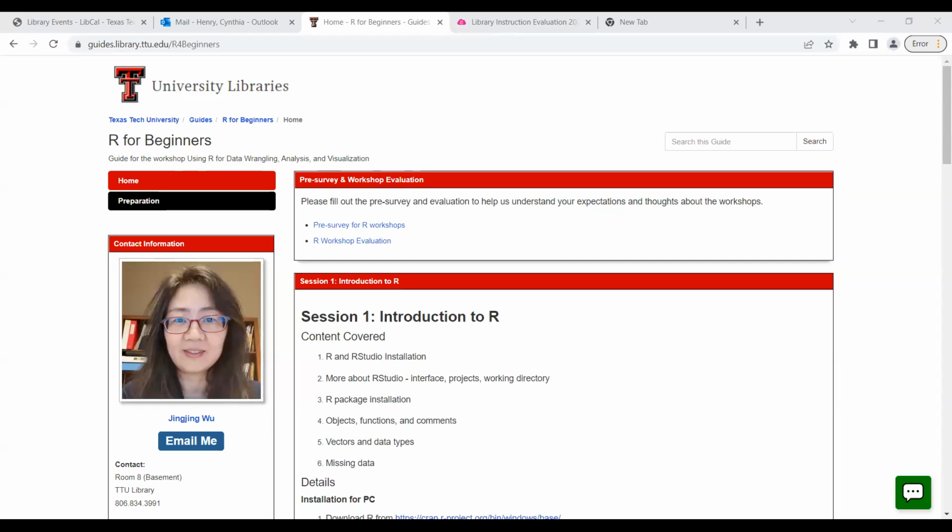And the third week, we will use dplyr and tidyr for data wrangling. We can create new columns, do some summaries.